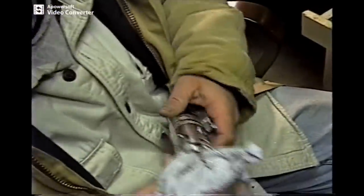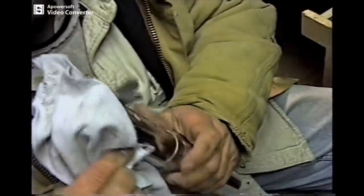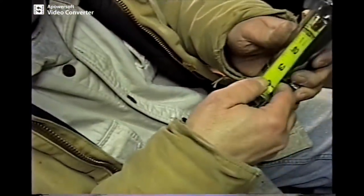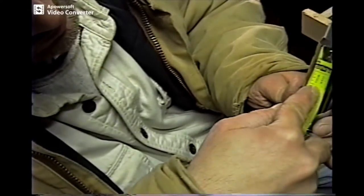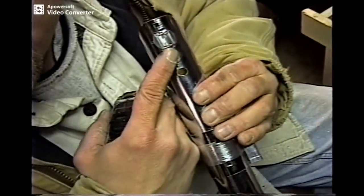And what I want to do is you want to stuff a rag inside this tube, because if you're going to be drilling from the outside inside, you want to make a mark on the other side. So what I did is I got myself a 1/4 drill bit, and I drilled a hole here. I drilled a hole in the other side. Now, from the ears to the hole, it's about 1 inch. From this part down is about 1.5 inches. From here to here, and it's 1 inch from this part to here.